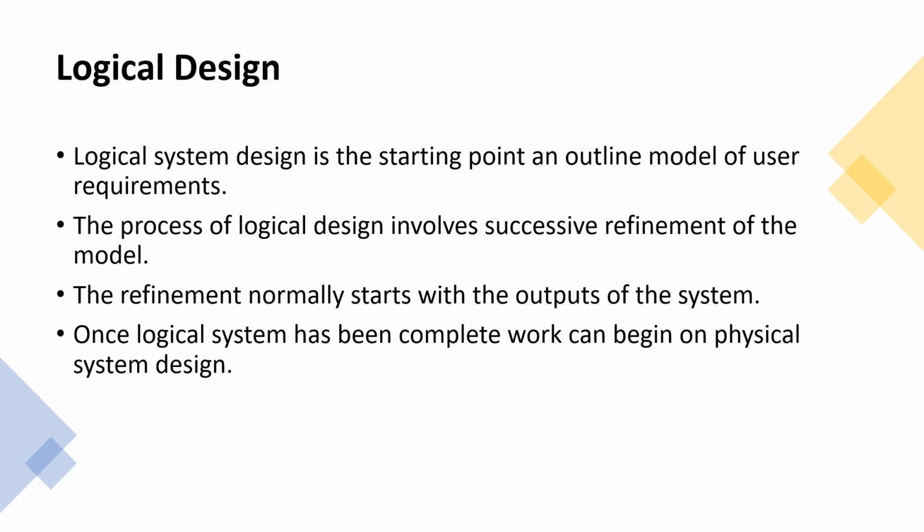Logical design is the starting point of an outline model for the user requirements. The process of logical design involves successive refinement of the logical model. The refinement normally starts with the output of the system, and once the logical system has been complete, work can begin on physical system design.